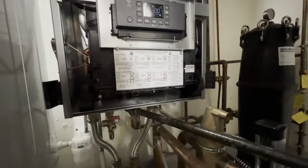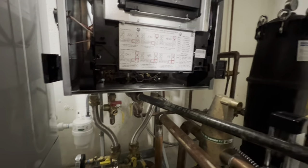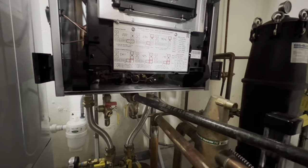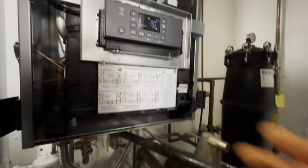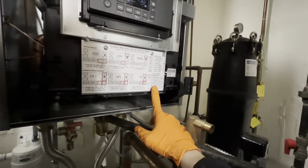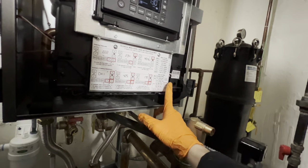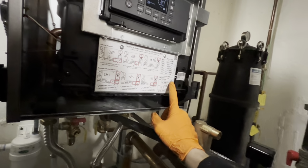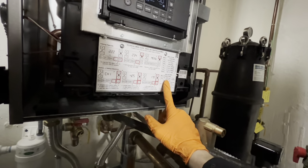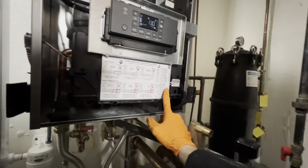Guess I should figure out what the flow rate on this unit is. Now, let's see, menu. Comfort heating. And domestic hot water. Got combi, tank sensor, and aquastat. Hope we're set for combi.